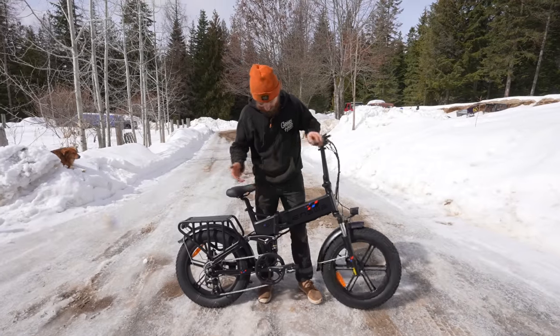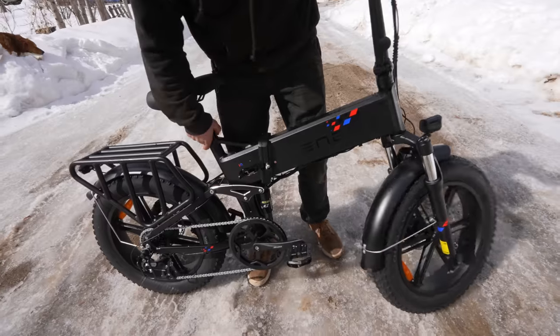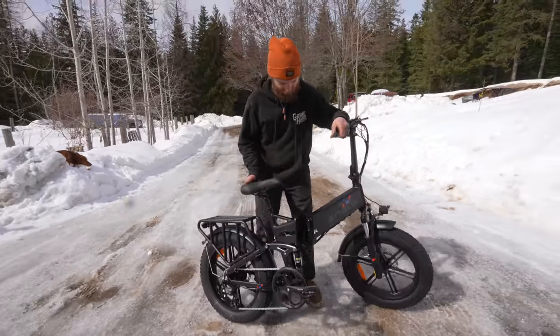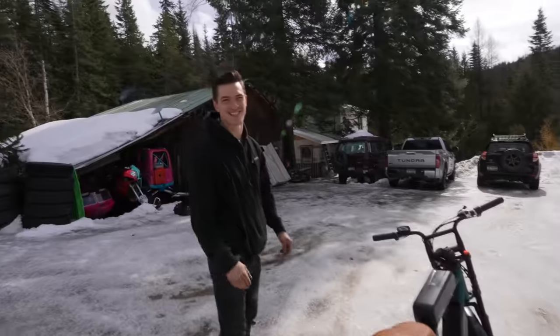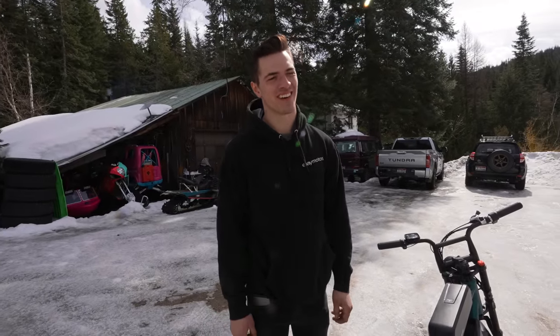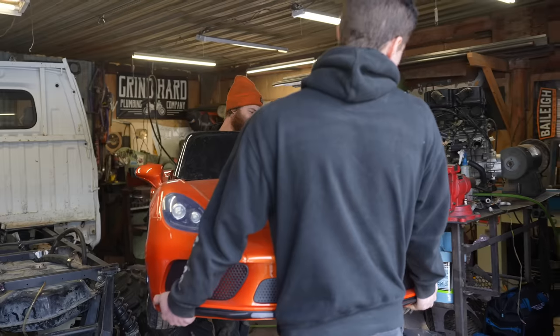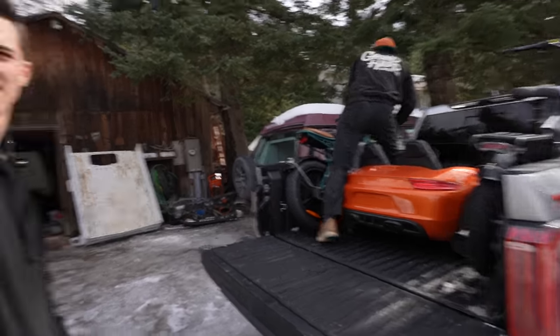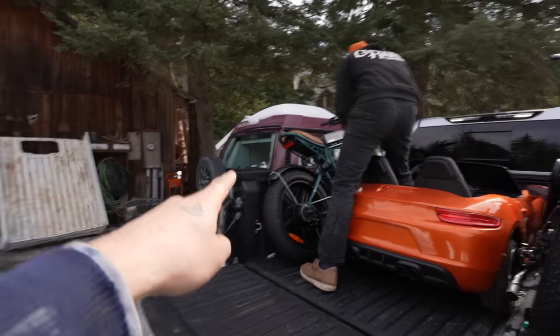Engwe also sent us the Engine Pro. This one folds up so it can fit into a smaller space, like the back of your Subaru. I was just about to say that. You can't fit a normal size bike in a normal size car. Yeah, look at how much more compact that is. This is a high-end Porsche. All right, well, just so this is on camera, I got dibs on that bike. Okay, you can use that bike, but I want to try it because it looks way awesome.